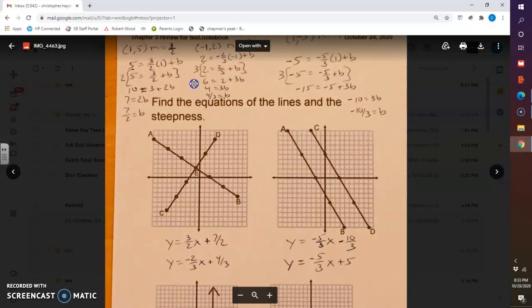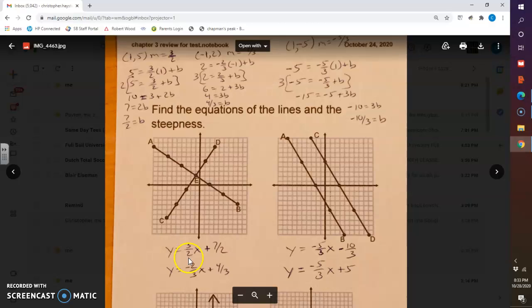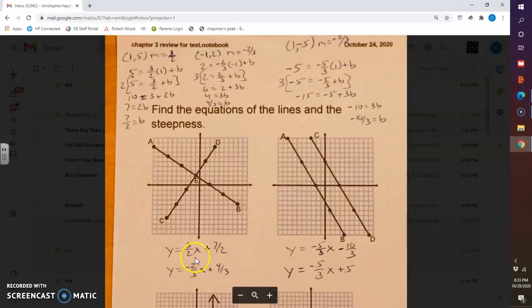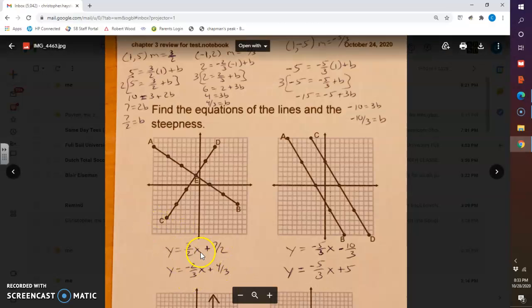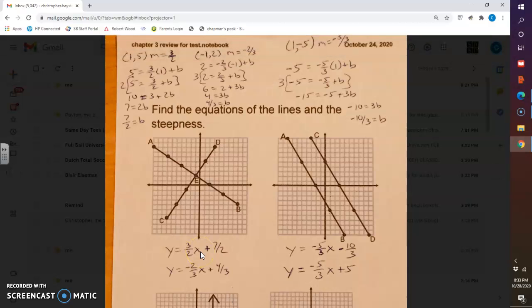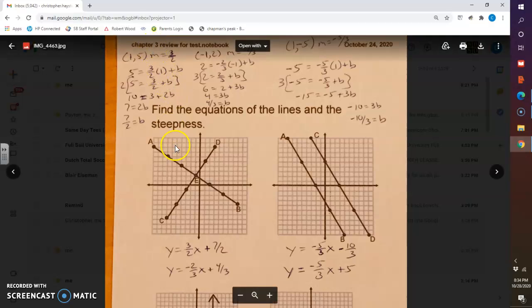Finding the steepness of a line, if you notice, and I'll ask you to do this on the test, the bigger the absolute value of the slope, that line goes on top. That's how I know it's steep. Okay? When I don't cross a y-axis at an exact point, I need to use its slope, which in this case is 3/2, and pick a point on the line.